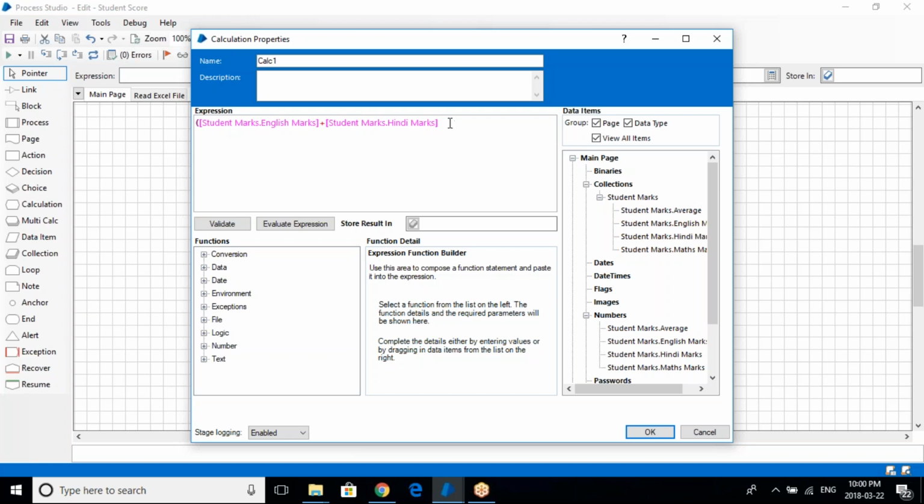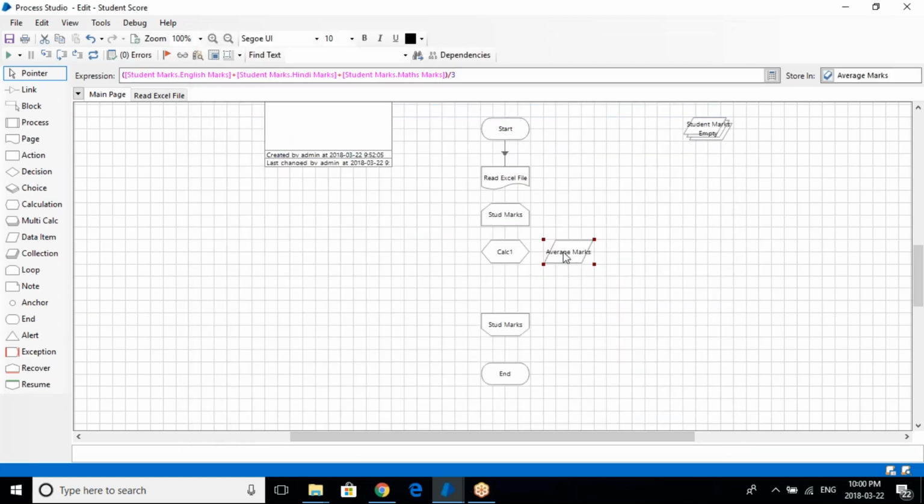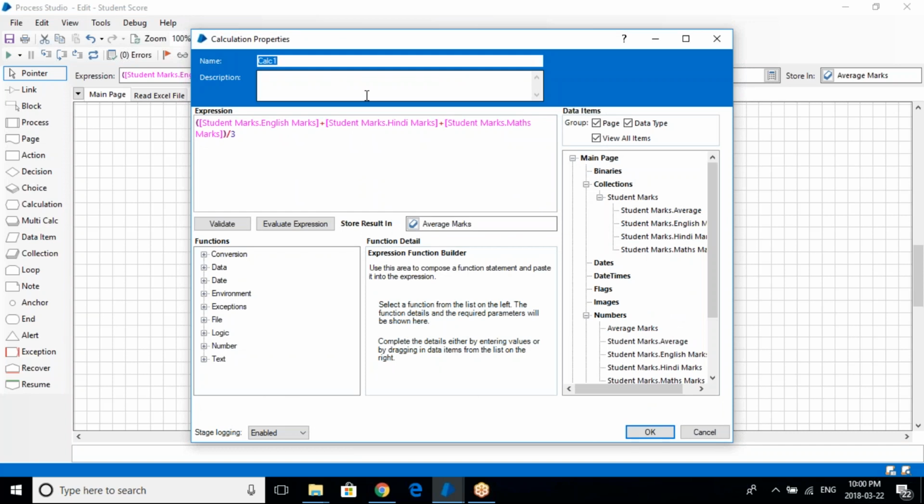So collection dot field name, and then marks of math, and divided by 3. And we can just create a variable average marks. So average mark will be created and you are going to store it, right? Give the name Calculate Average Marks. Okay.